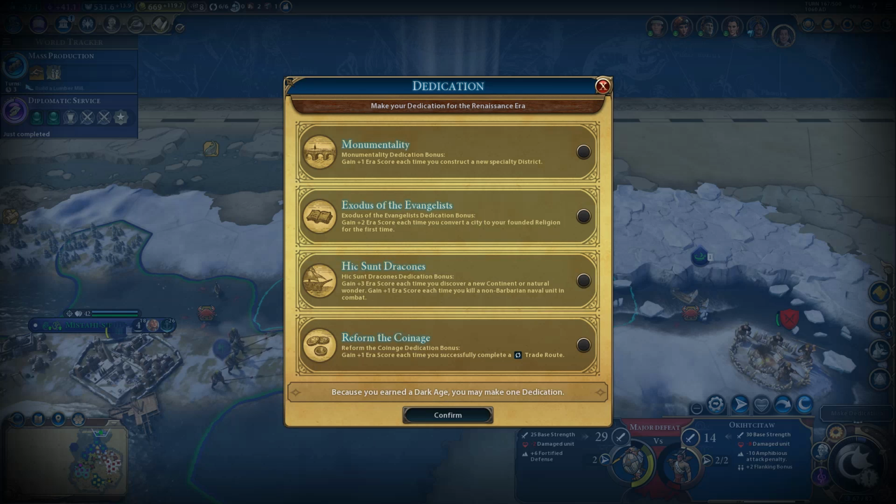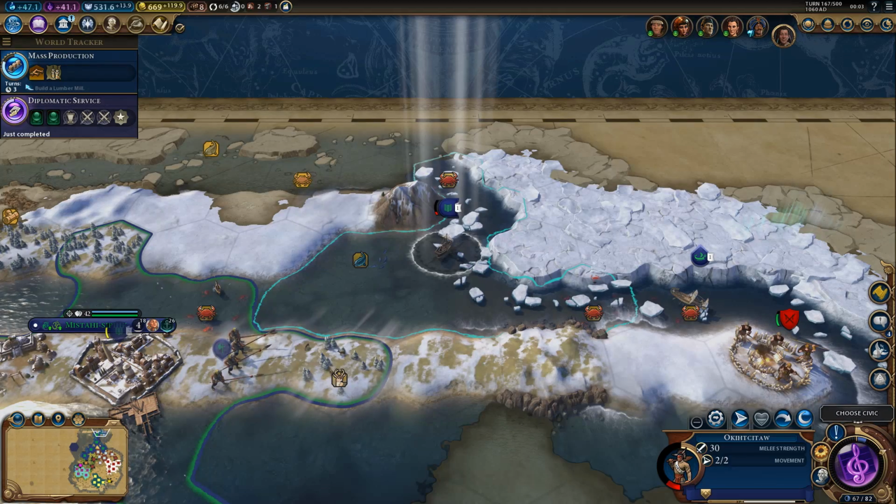Hic sunt draconis. +3 era score each time you discover a new continent or natural wonder. That might be worthwhile. Gain +1 era score each time you kill a non-barbarian naval unit in combat. Okay. I think I might be able to get most points with this one, but I'm not 100% sure, but we can try. Okay, let's go for that one.